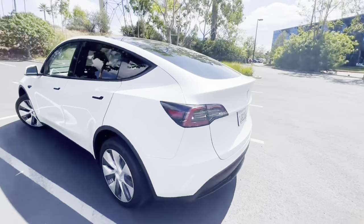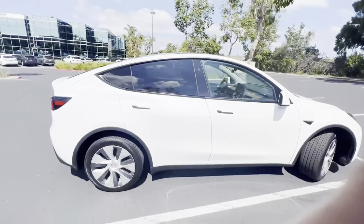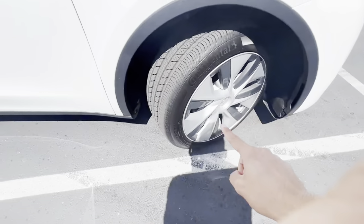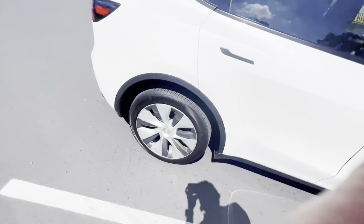However, it is only rear-wheel drive. So keep in mind if you're driving in the snow — and in Europe it does tend to snow a lot in different parts — having rear-wheel drive will be kind of tricky if you're going up to the mountains. However, having that long range of 373 miles is a ton. So this is actually really exciting.